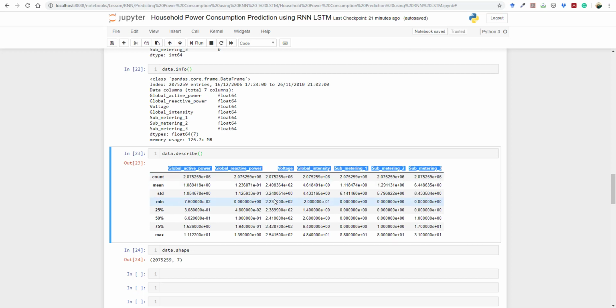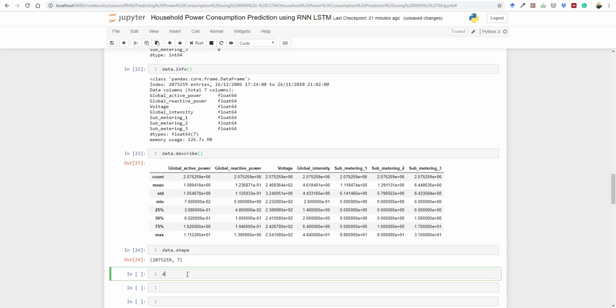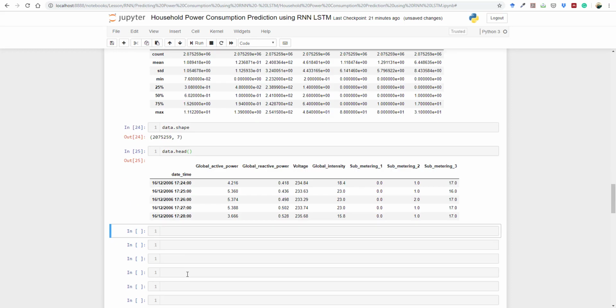Now the one question you might have: if we see the head of this data, this is not parsed into a date time format. So we need to first parse this into a date time format.